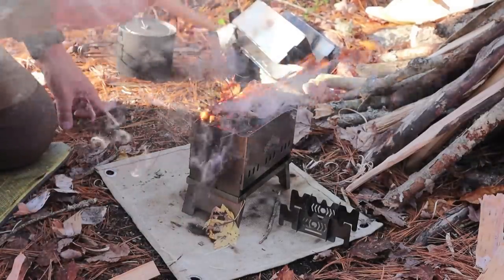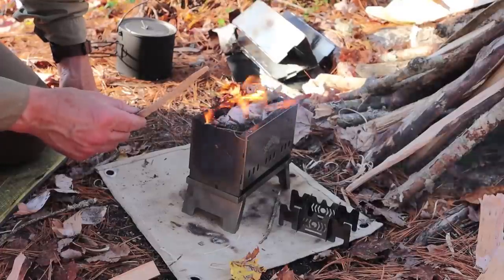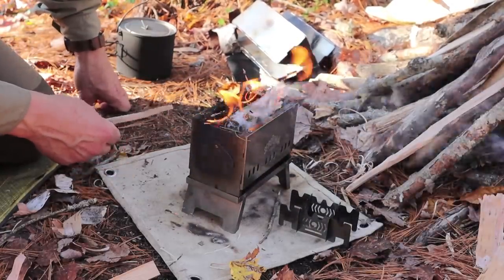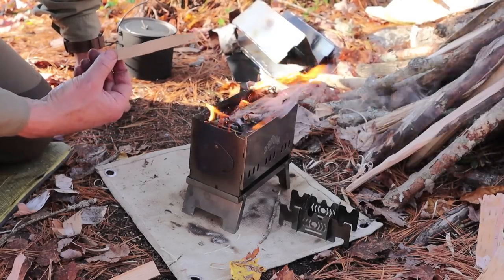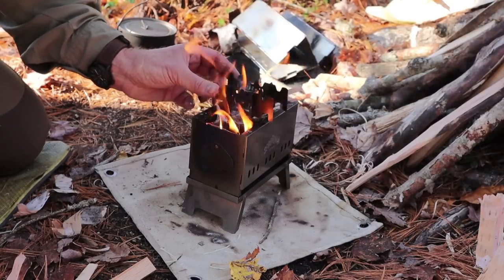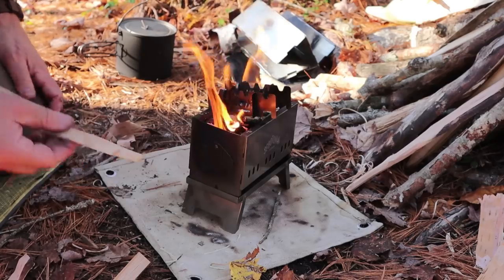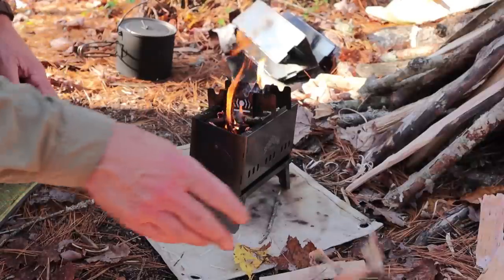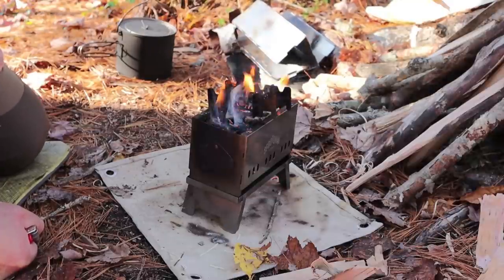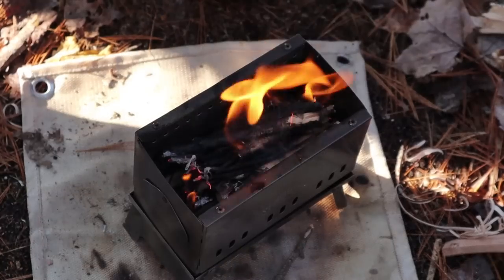Now I wait a minute or so — the small fire on top has to build in intensity enough to start heating the fuel below it and draw air up through the bottom of the stove. You can see smoke starting to be generated. In the meantime, here's the pot stand — something else I'm not a fan of. It's not going to sit on until some of that wood starts to drop down inside, and it's already gotten hot, so I can't handle it without gloves. It'll settle once the wood starts to combust.